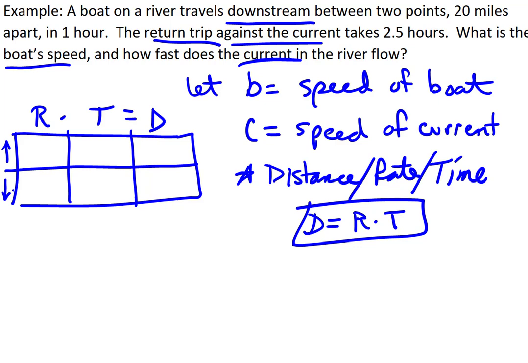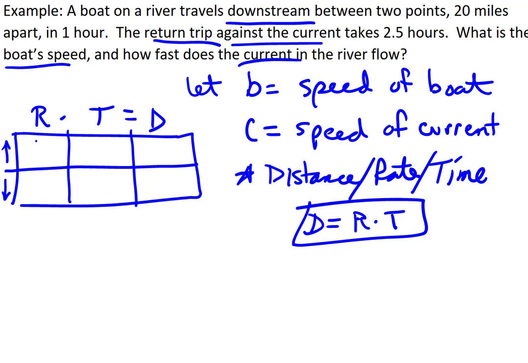So now, let's also consider what's going on. You have a boat traveling either with the current, that's downstream, or against the current, that's upstream. So that will affect the overall rate of this boat. If you've ever been on a river in a canoe or something, you know this. The current does affect the boat speed. Or the same thing happens if you just walk with or against the wind. It's the same kind of thing. So, all right, if you're going upstream, that's against the current. I've chosen the top row of our chart to represent the upstream. It doesn't really matter which row you pick for up and down.